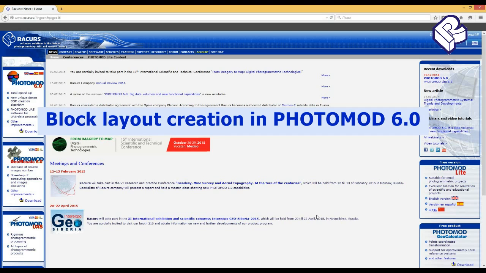The internal orientation of images is performed for calculation of parameters defining the position of the image coordinate system relative to the digital picture's coordinate system. In other words, in a monitor display. A block layout is an approximate terrain scheme obtained by coinciding images on neighboring overlapping areas. In today's training, we will analyze creating a block layout on the basis of exterior orientation data.